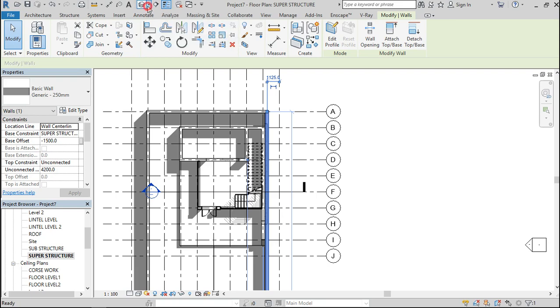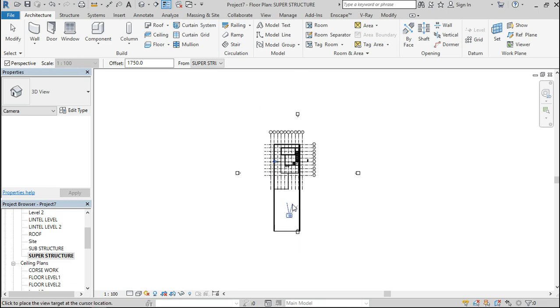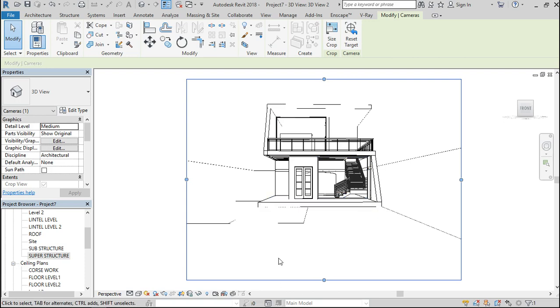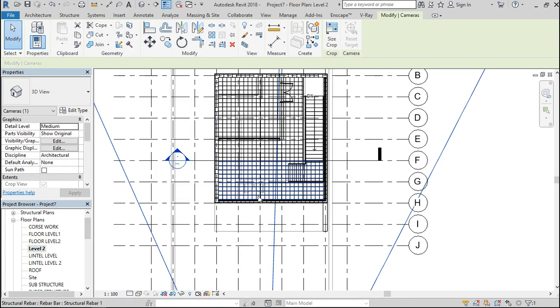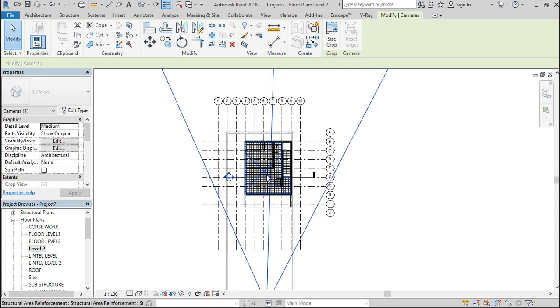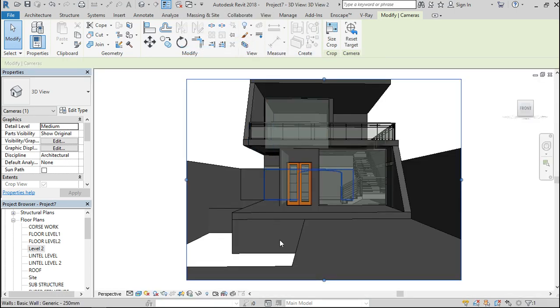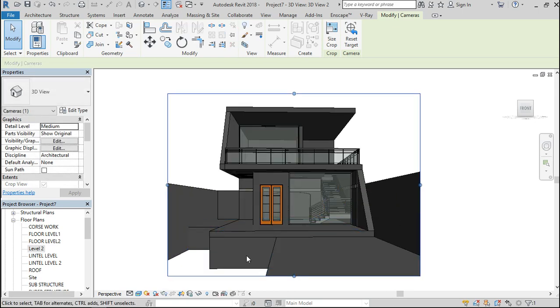To superstructure, go to camera. I want to create a camera from about here all the way to somewhere here. Alright, this is okay, this is perfectly okay too, realistic, this is okay too, but I want, let's say, about 2 shots. But first let me bring this a bit closer. I think it's okay now. Go to view. Alright, a bit up, it's way too much, and this way. Yeah, this is okay too.